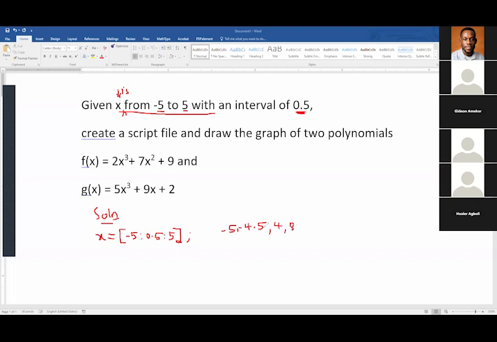Sorry, these are all negative. -3.5 all the way to 0, all the way to 4, 4.5, and then 5. Okay. So these are your values for x.